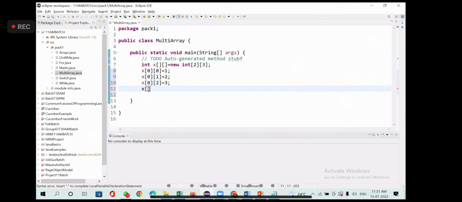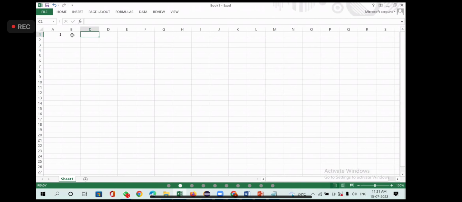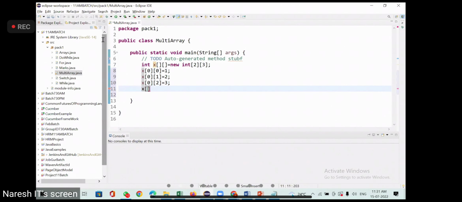Let's make it simple and understandable: 1, 2, comma 3. So you're done with x of 0, which means row 1. How many columns? A, B, C, 3 columns. Same thing I'm doing here: 0, 0, 0, 1, 0, 2, rather than 1, 2, 3 values.